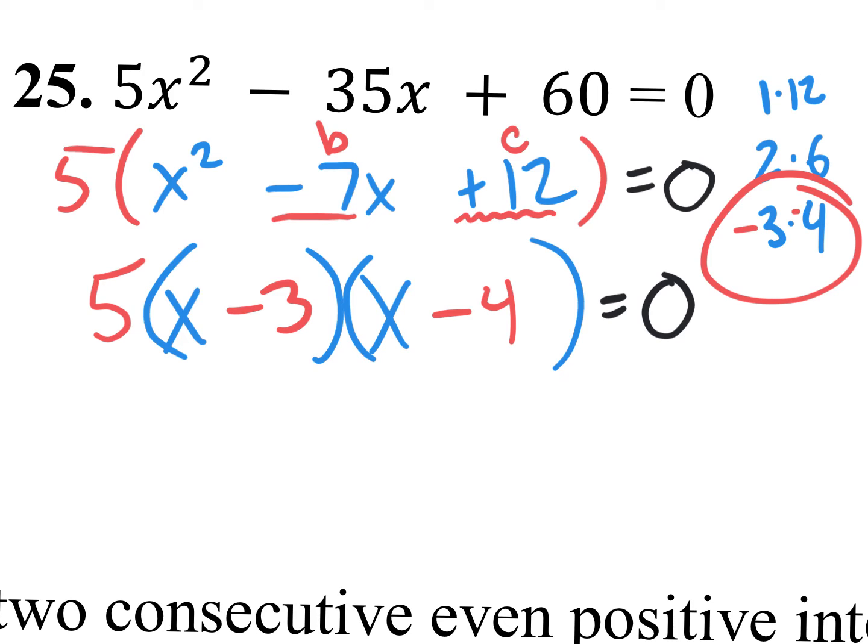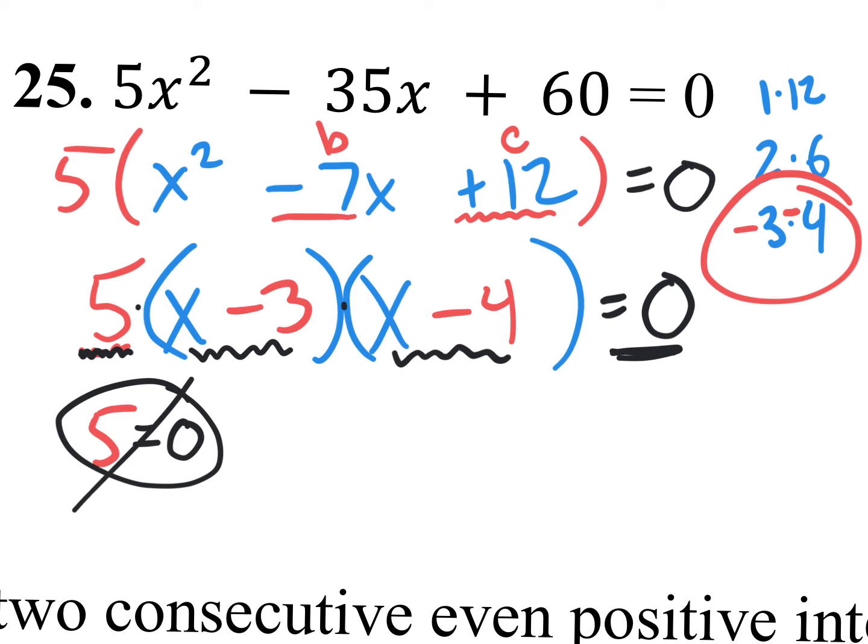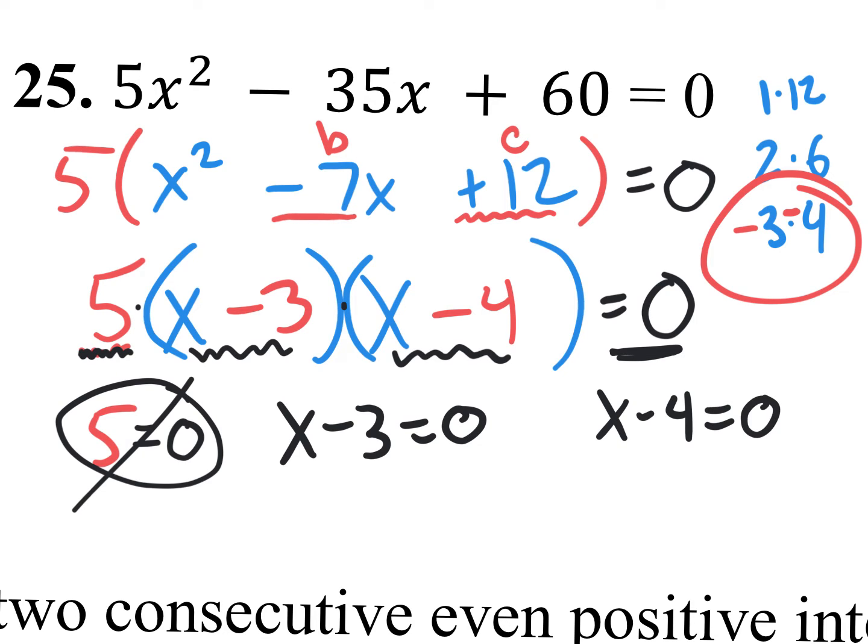Yes, they're both negative. The negative 3 times the negative 4 ends up giving you a positive 12, and when you add them together, it does give you that negative 7. Maybe I didn't make that negative sign big enough. I'm sorry. That's a negative sign. Anyway, now that you have something times something equaling 0, each of those somethings could be 0, right? Now, when you say, well, 5 could be 0, we know that that's false. It doesn't work, right? But when you do x minus 3 could be 0, yeah, that could work. You could solve that. And x minus 4 could be 0, yeah, you could solve that, right?